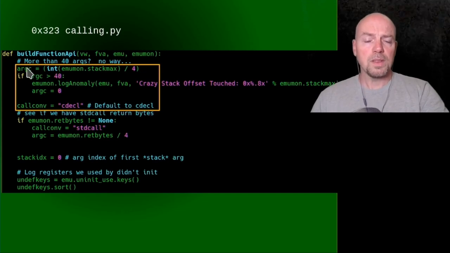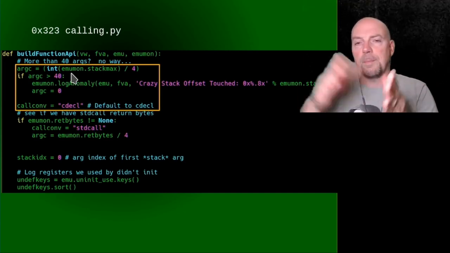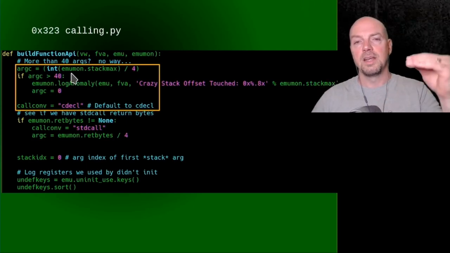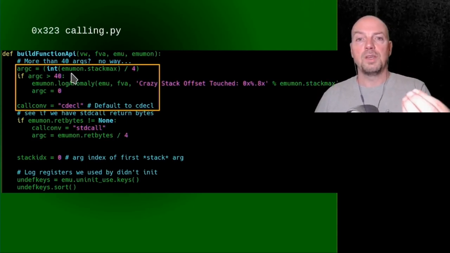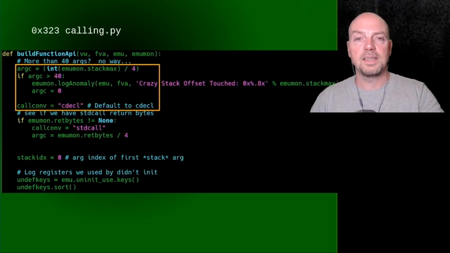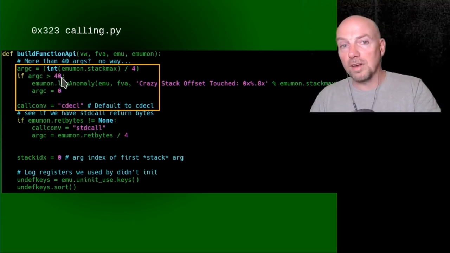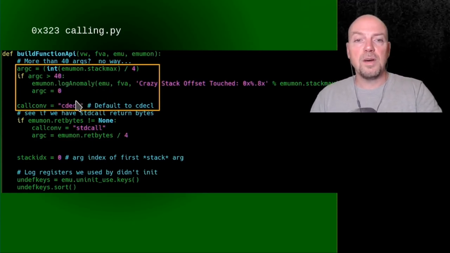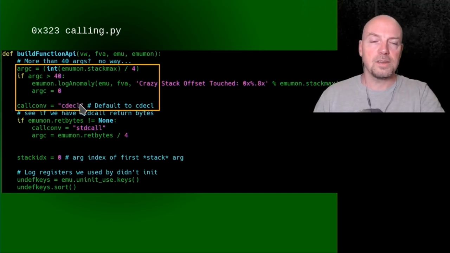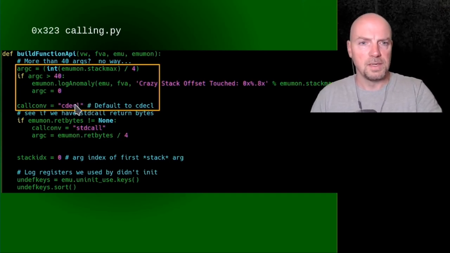Specifically, one of the things that it does is it grabs the number of arguments, and it starts off determining that using the emulation monitor's tracking of the stack max. What is the maximum stack address that was accessed? Because for Intel 386, you put your arguments on the stack, so from the base you access up from the stack base. So if we end up with more than 40 arguments, we think maybe that's a little weird. So we default to cdecl, the calling convention in i386. There are dozens of calling conventions, and the compilers all went nuts, thought their stuff was the best.